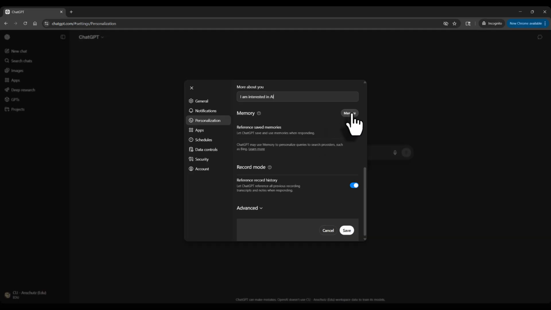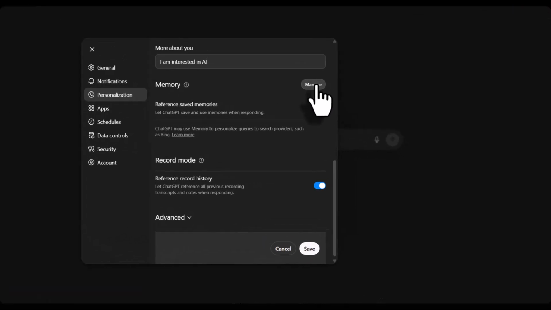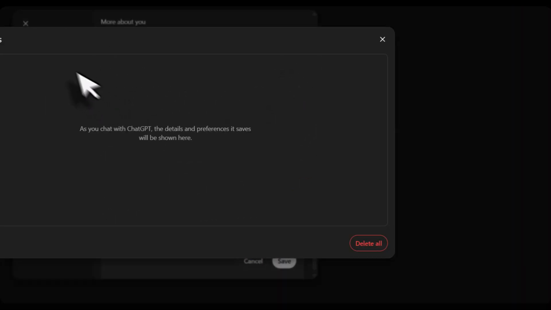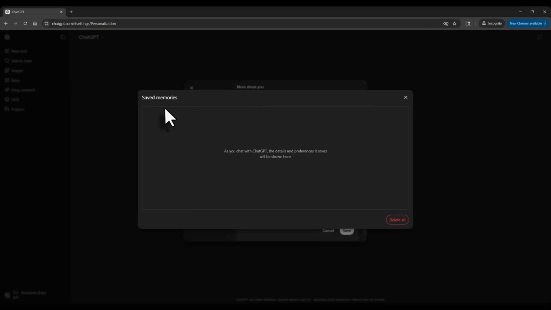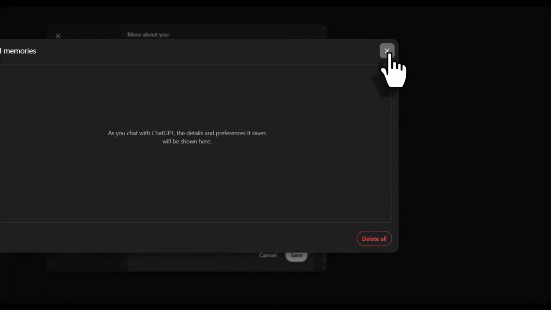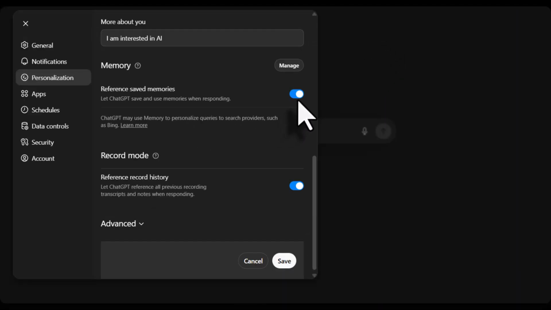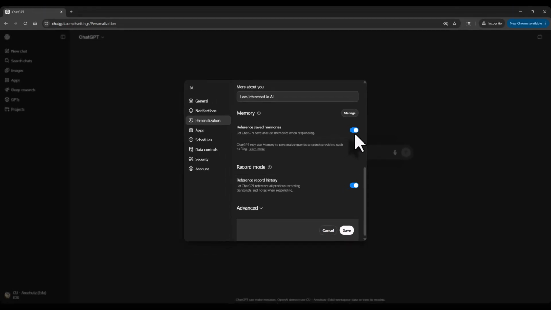So once you do have chats that you have and ChatGPT decides to save specific sections about that, you can click the Manage button and then you will see this modal pop up. And as it says, as you chat with ChatGPT, your details and preferences will be saved and shown here. And you'll have the option to remove those as you wish. It's recommended to leave that enabled just to have ChatGPT be more personalized to you.